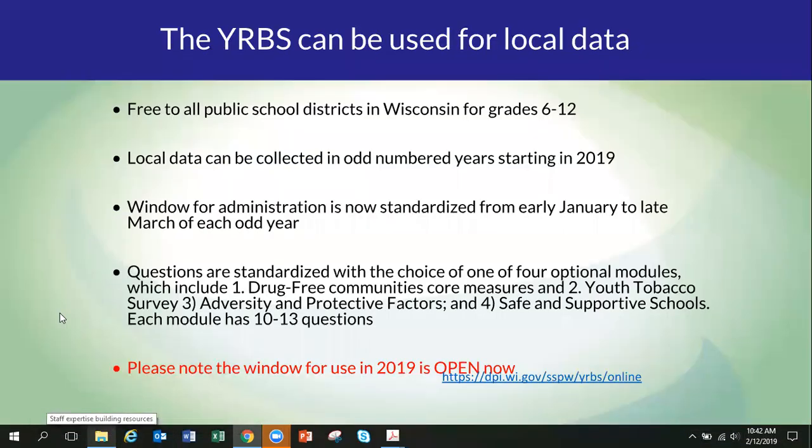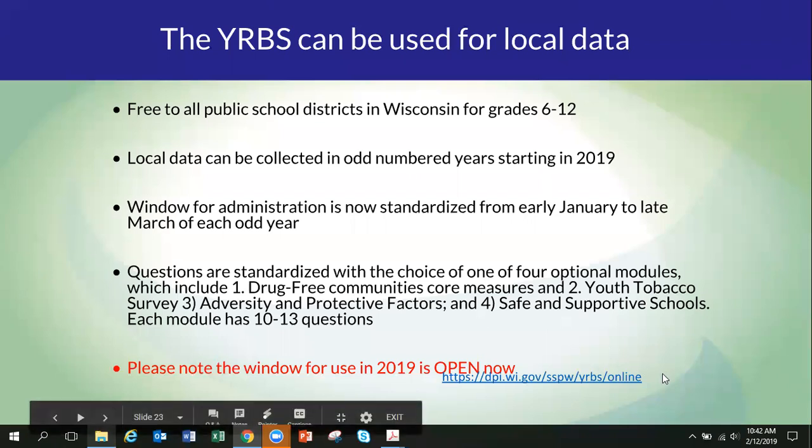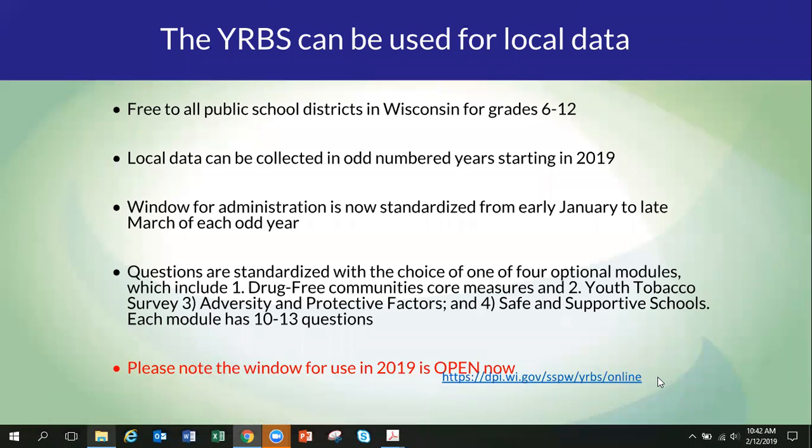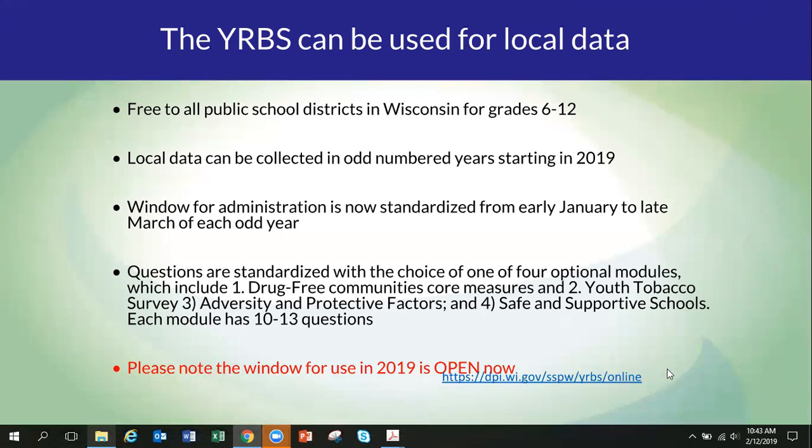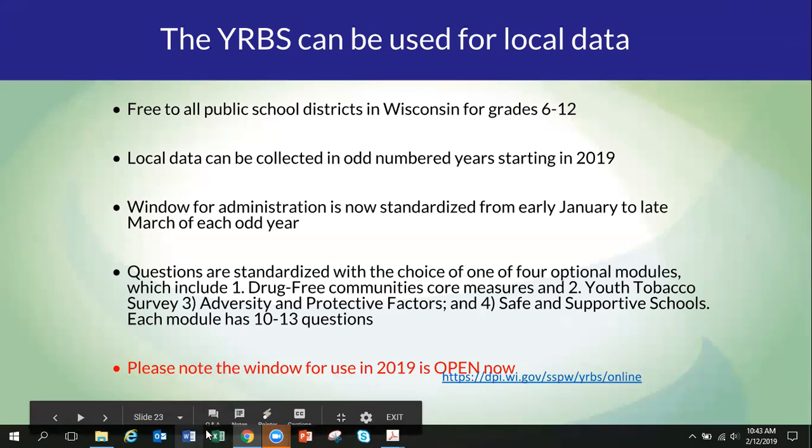Another is the YRBS. Many of you have used the YRBS. There have been some changes in this process, however. Notice that there is a link online. It is now a 2-year cycle, and in fact, the window is closing soon. So please do not submit any questions to me about the YRBS. My colleague, Kate McCoy, is the person who is overseeing this project. So if you want to go to this web link here, you can get more information about the YRBS, but it's a great resource for data, and many of you already use it.